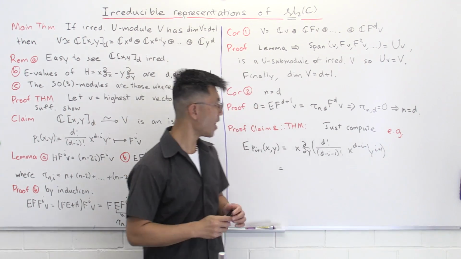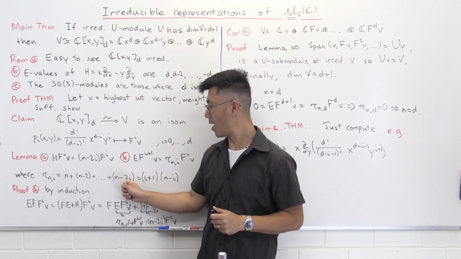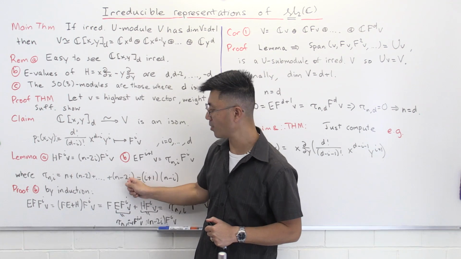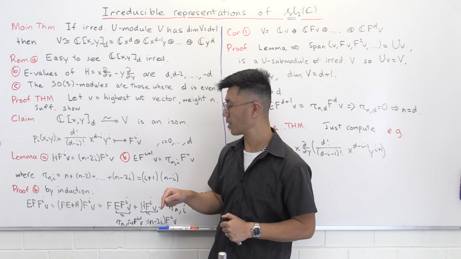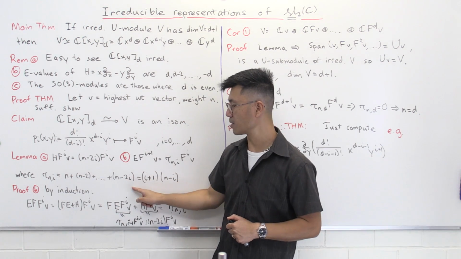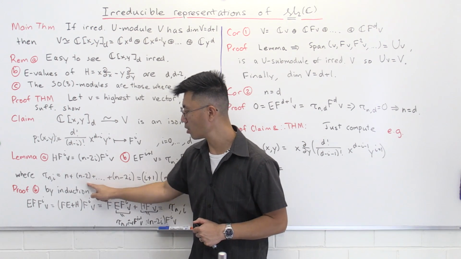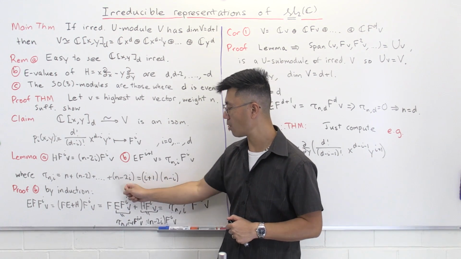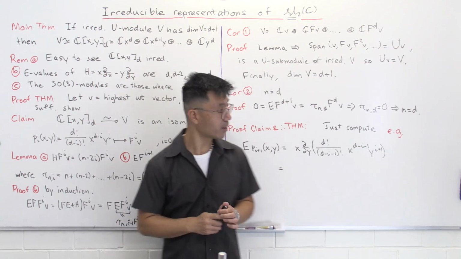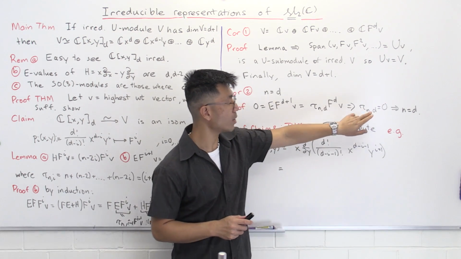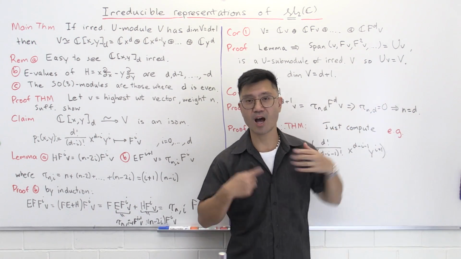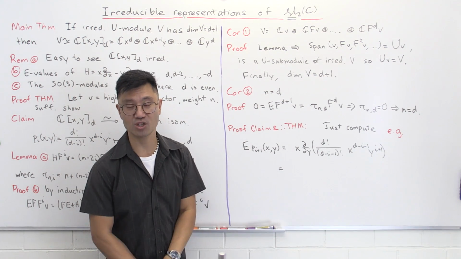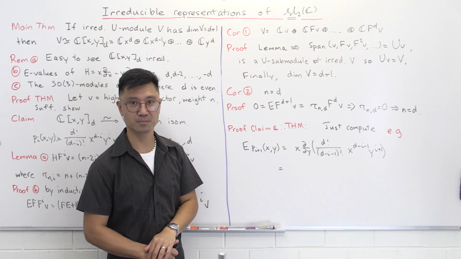But that has to be tau in D. The I has to be equal to D there, okay? So I has to equal n for this sum to be 0. You know when I equals n, this sum is 0. If I is any smaller, it'll be bigger than 0. If I is any bigger, then you'll get less than 0. And the case when that happens is when n equals D. So that identifies the highest weight with this D, which is 1 less than the dimension of your irreducible module.